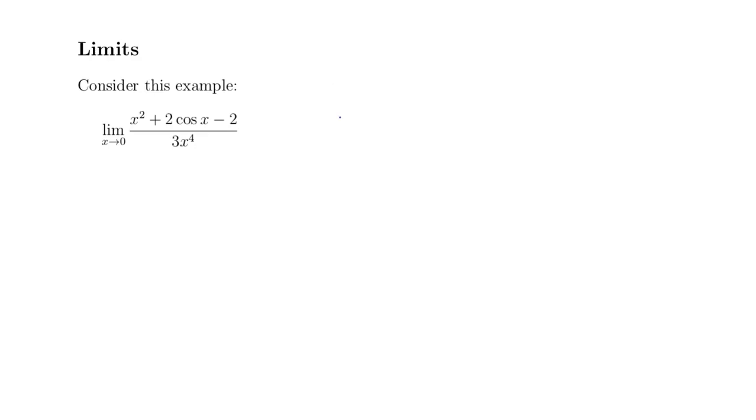So let's consider this example for limits. If we wanted to do this limit in the normal way, without Taylor series, if I gave this to one of my Calc 1 classes, they'd say, all right, this looks like continuous functions on the top and bottom. Maybe we'll divide by 0, but let's check out what's happening when you evaluate: 0 squared plus 2 cosine 0 minus 2 over 3 times 0 to the 4th. And they'd say, oh no, 0 over 0. What do we do? L'Hopital's rule. So they're going to look at this limit.